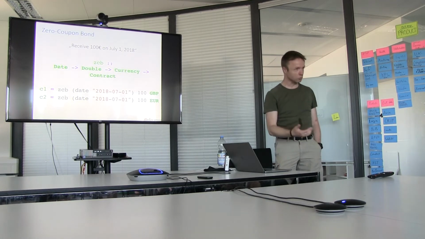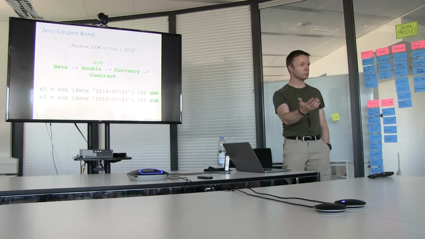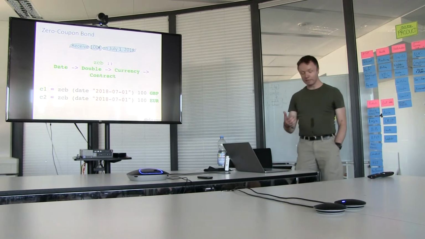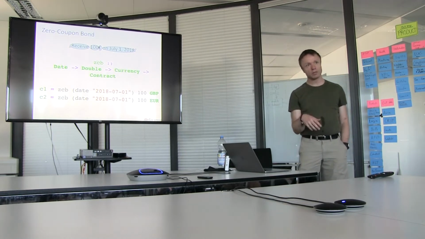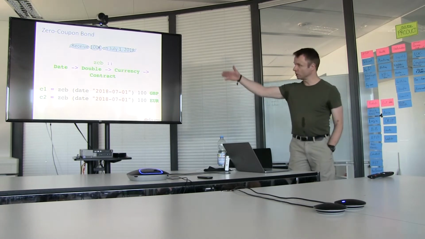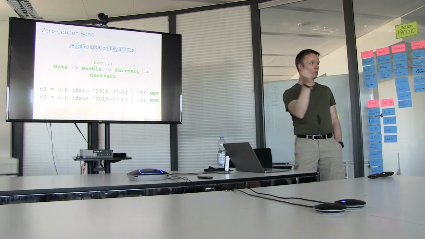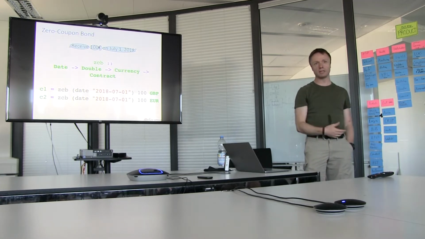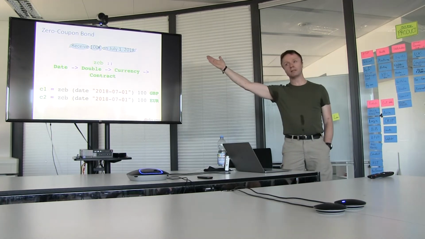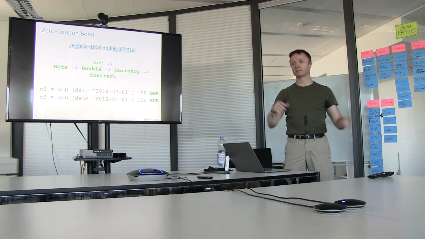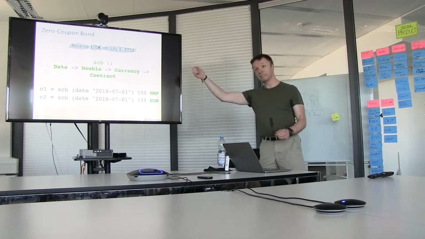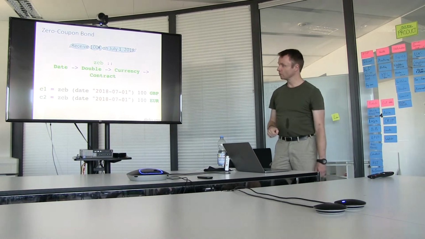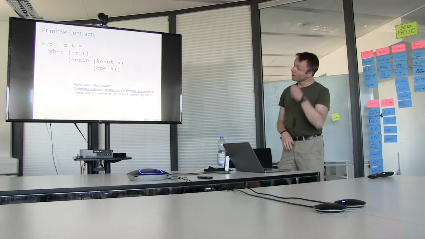Okay? And the currency doesn't have to be an actual currency, it might also be stock or something like that in financial terms. Now, another approach is not to do a direct domain model. We could just do a data type and have, because the banker said this is the simplest contract possible, we might make that a contract constructor in a data type. But really, if we look at it, we can see that it has several parts, not just one monolithic thing, right? So it says, well, receive is what it says. It says 100, it says euros, and then there's a date, right? So maybe we could split this up.